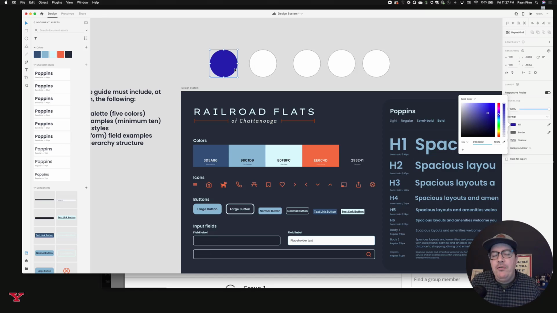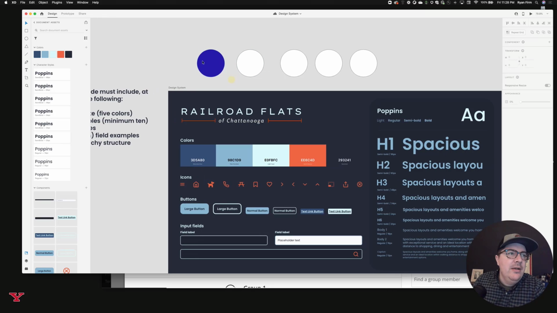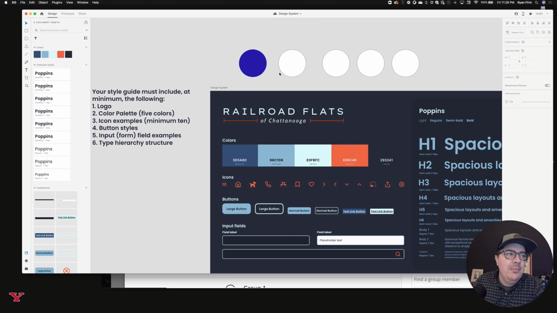It's just helpful for a developer or somebody who's using this. They're curious, like, hey, what did Ryan use for his primary color, that kind of blue color? Oh, here it is. And I can just copy the hex value and use it in my code if I need to. So here I have this purple color, and again, set up your 5 minimum color palette here.